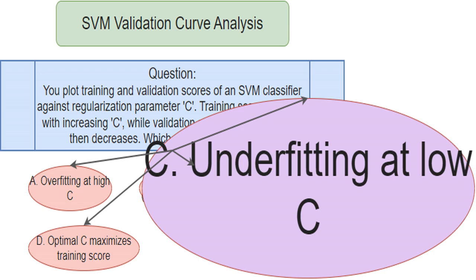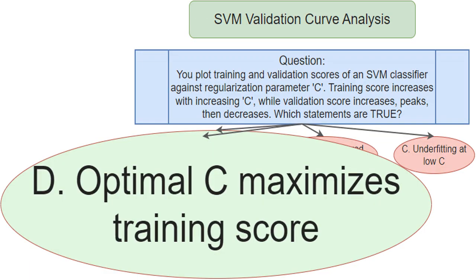It's worth noting that the validation curve will still increase before eventually peaking and then decreasing in the presence of underfitting. While the training score might look good if you picked a high C value, that value does not reflect performance on new data. The optimal value of C should maximize the validation score, not the training score. The goal is to build a model that generalizes well to unseen data.